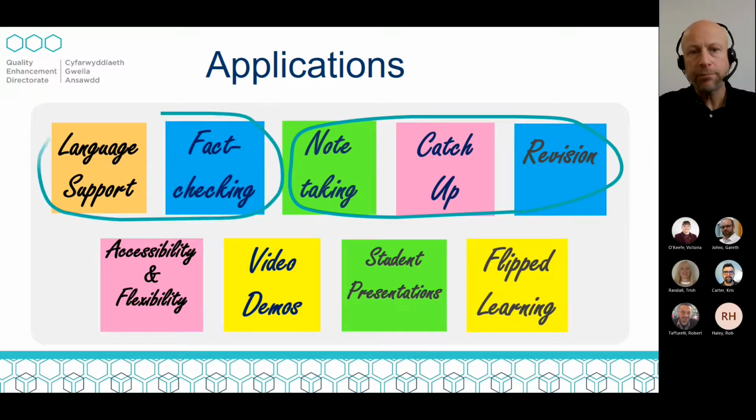which can be quite useful. Because of those facilities in terms of being able to search and change the speed and stuff like that, it can support students whose first language isn't English, and that can be really useful in terms of being able to go back and really work out what the narrative is trying to explain. And obviously for fact checking, I mentioned sort of muddy points in learning. It's great for students being able to really search for those things quite strategically throughout the recording.